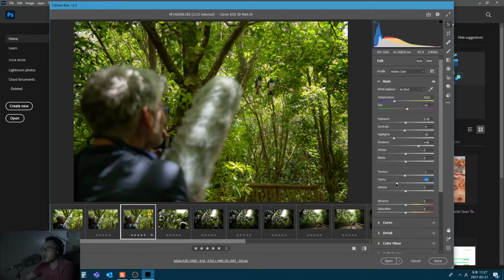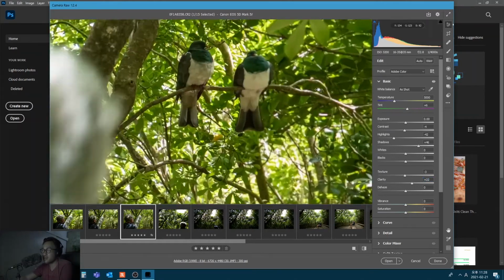So you'll see if I pull it back, it softens everything and it goes all mushy. And if I check it out the other way, it's the opposite effect. I feel about there's the sweet spot of this.